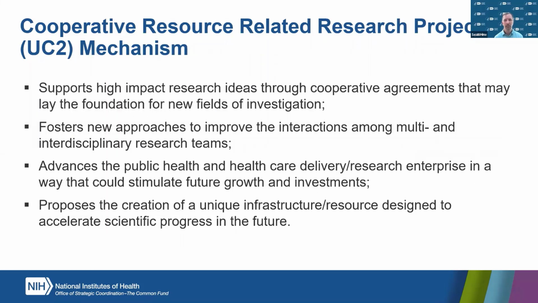The UC2 mechanism is used to support high-impact ideas through cooperative agreements that may lay the foundation for new fields of investigation. It is also used to foster new approaches to improve the interactions among multi- and interdisciplinary research teams, advance the research enterprise in a way that could stimulate future growth and investments, and advance public health and healthcare delivery. In addition, this mechanism can propose the creation of a unique infrastructure resource designed to accelerate scientific progress in the future.